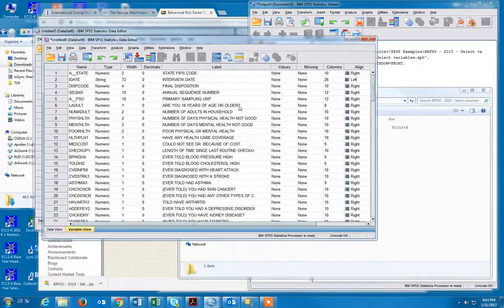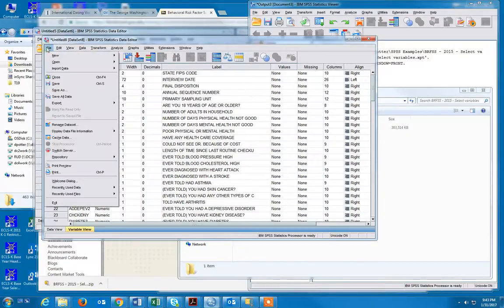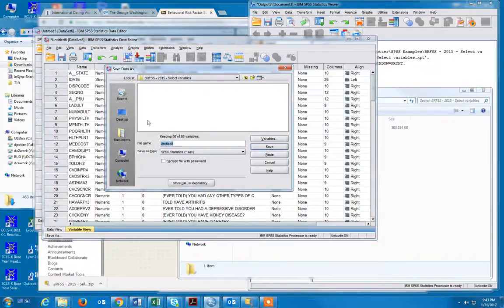And so we can see here that we've pulled the data file in, and so now we want to make sure that we are saving this data file as an SPSS data file, and to do that we want to go to File, Save As. Again, that's File, Save As, and I click on that, and you'll see that it's already telling me where it's going to put this file, and I'm just going to go ahead and give it a name. I'm going to call it the BRFSS 2015. That was the year the data were collected, and I'm going to go ahead and just call it Select Variables, and then finish with my favorite term, the master, just to let me know that this is my main file.